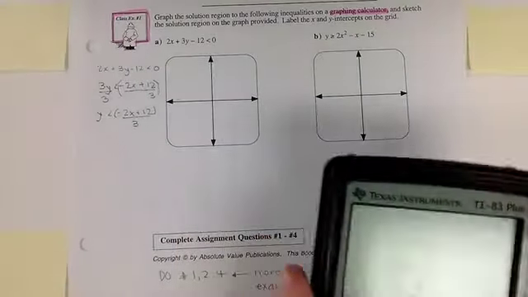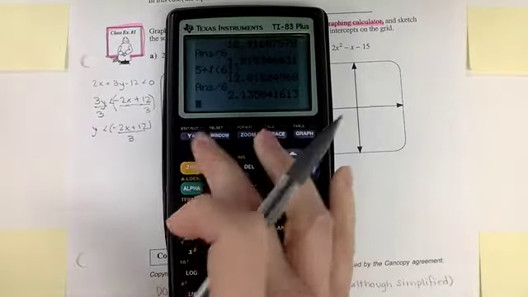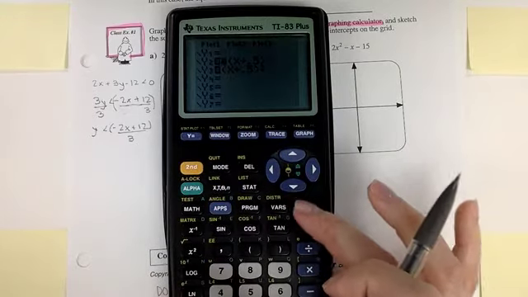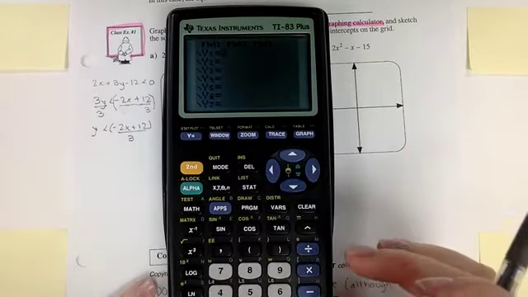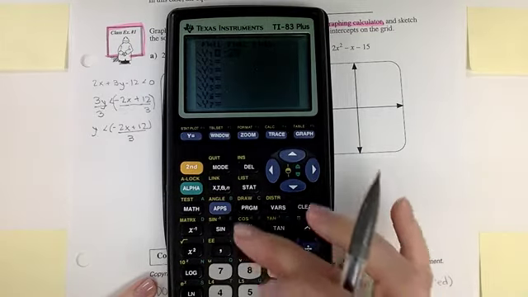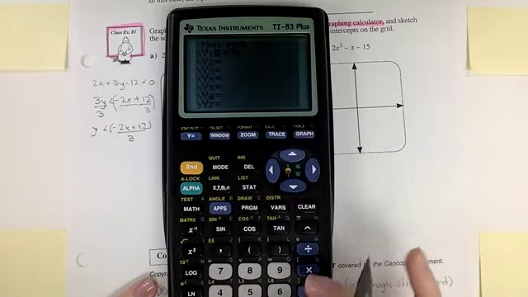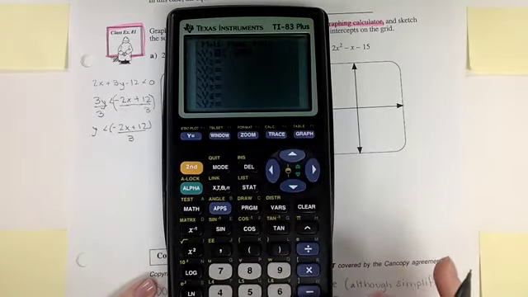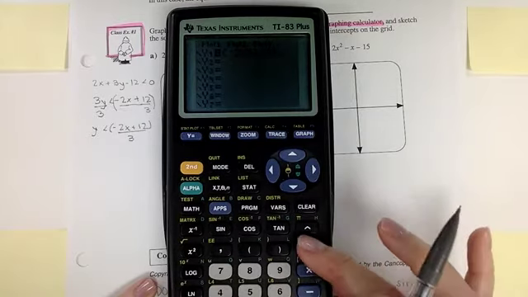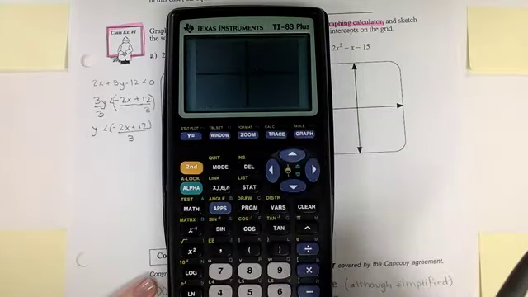Into my calculator it goes. Okay, so clear everything out of there. Okay, so y is less than negative 2x. Oh, I need that in brackets. Bracket negative 2x plus 12, all of that divided by 3. And if I graph, there's my nice line. Okay, fantastic.